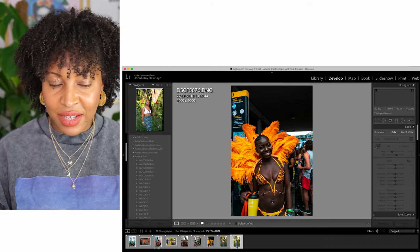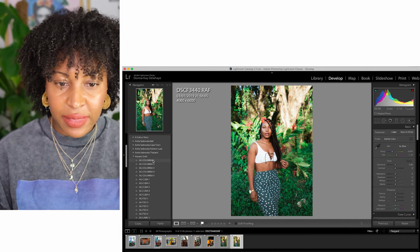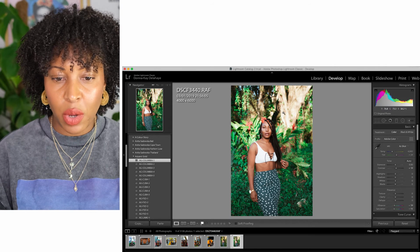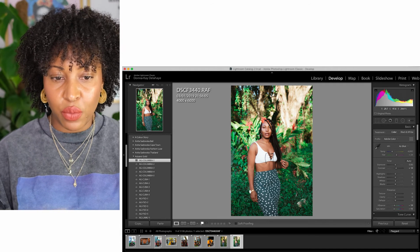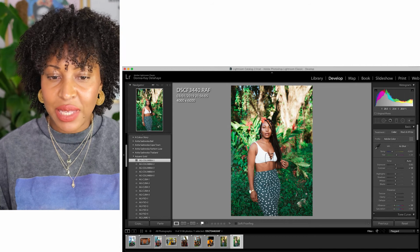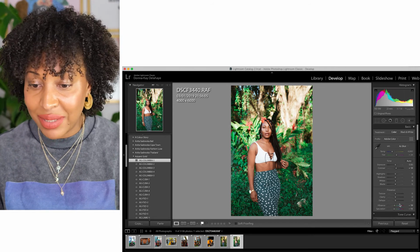And then the last one is yours truly, and for this photo I think it works well with the Colombia one. And as you can see with the Colombia one, it's a very rich green jewel tone. It's like emerald green when you look at the leaves, and even my skirt. But I find this one, how it looks now, a tiny bit flat.